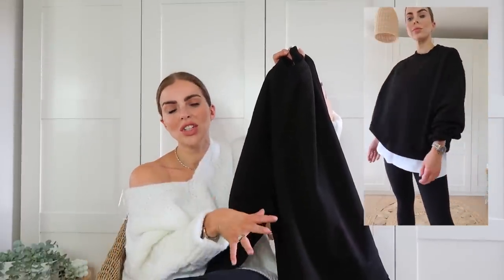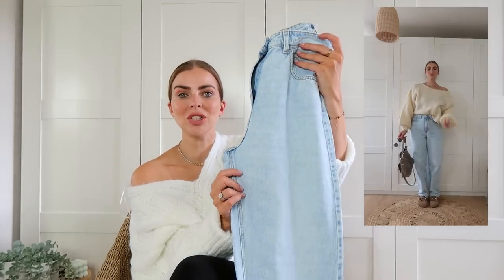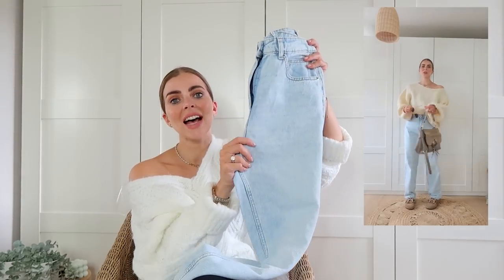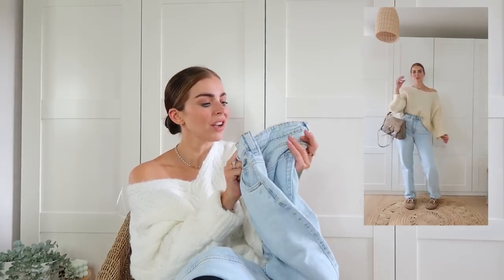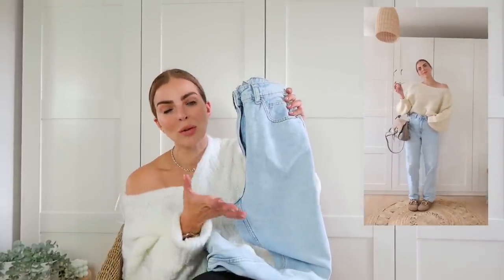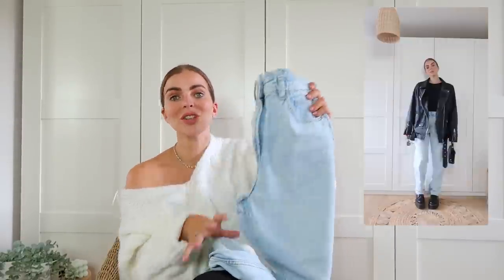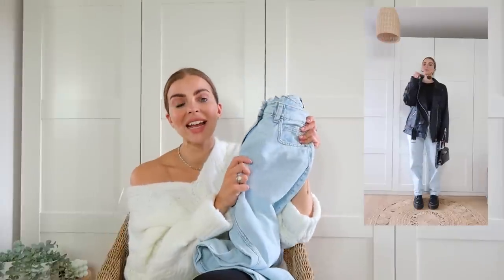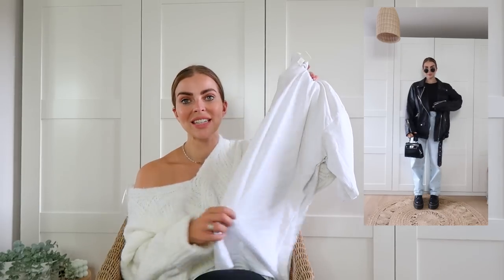Then I've got these gorgeous mum jeans from H&M at a really good price. They're a wide-leg 90s jean and they fit so lovely — I got a size 10. These are jeans you can wear with so much: clogs, boots, trainers, even heels on a date night, or team with a white shirt for work. They look so cute on and I really rate these, but I would say size up one size.